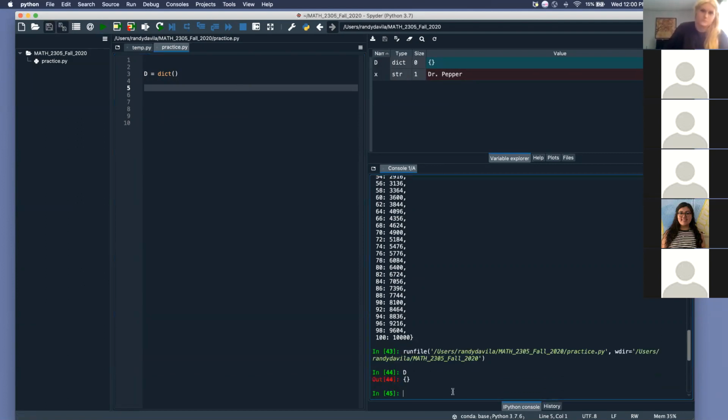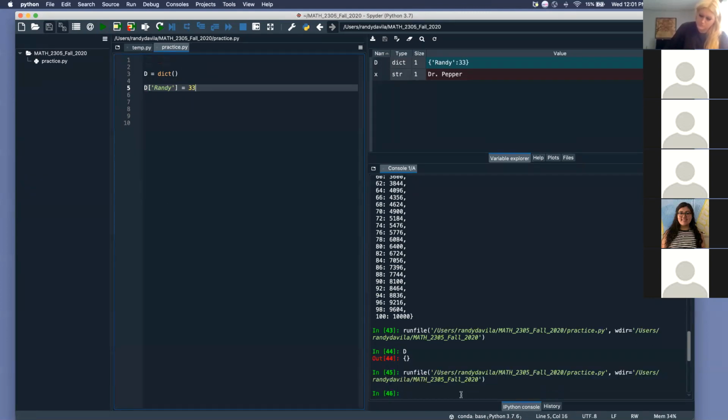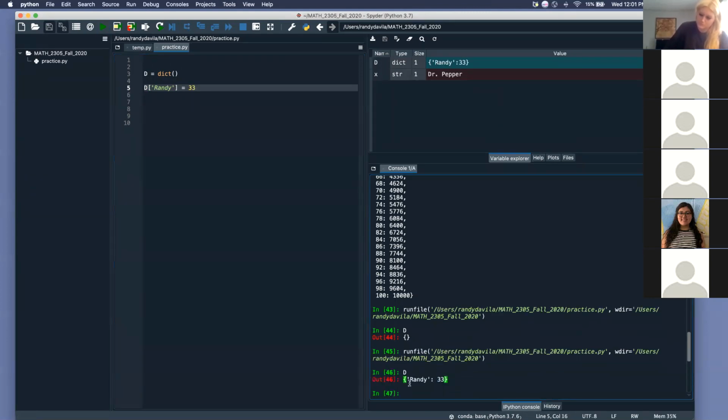Now D is an empty dictionary. If you wanted to put things in there, you can say D with the key Randy is equal to 33, run it. Now we've added that. We started with an empty dictionary, and then you can add keys with the key value by doing this. Okay. So those are dictionaries.